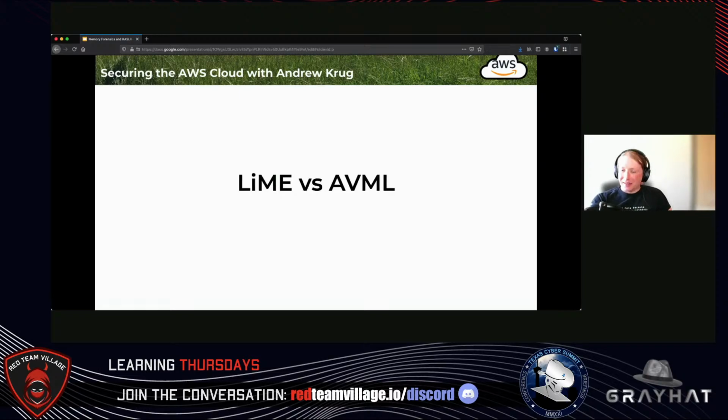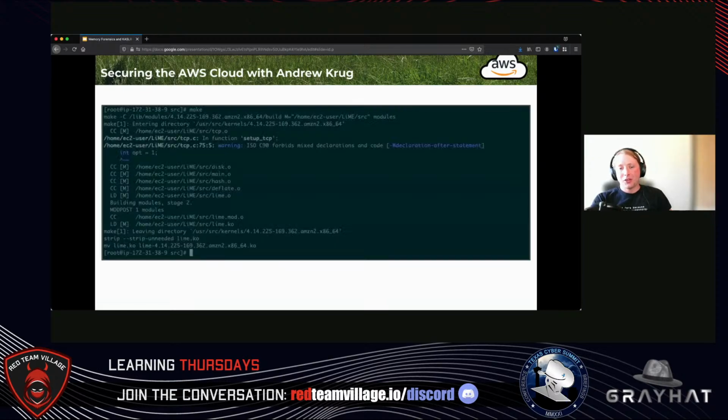What we have here in the Linux space is these two tools, Lime versus AVML. Lime is probably the oldest and one of the most popular tools, because what it ends up being is a kernel module. And so it has to be built for the running kernel of the system, which is already a disadvantage, right? Because do you really want to think about doing forensics every time you patch your systems and update to a new version of a running kernel?